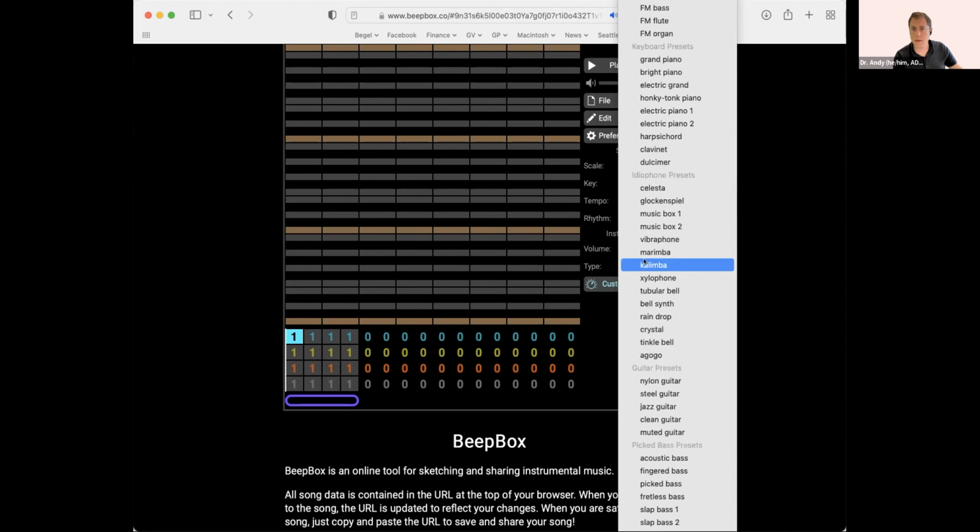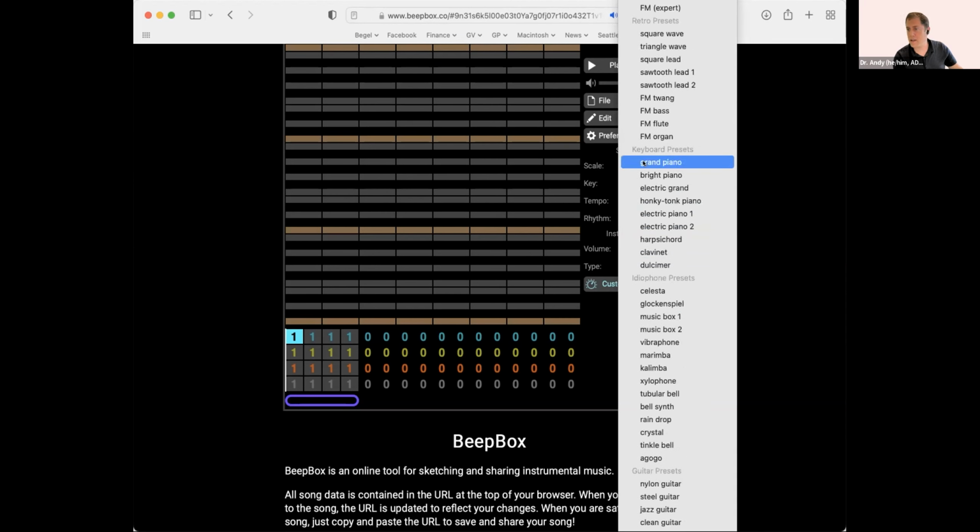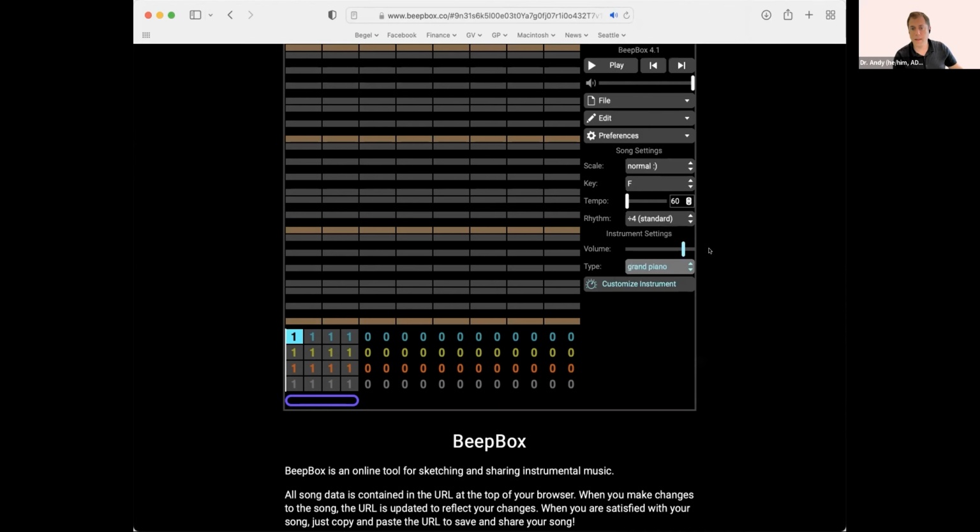So let's see, piano. There we go, keyboard presets. And I'm going to pick grand piano because I have grand ambitions. So I'm going to click grand piano. And now if I make music with this, it'll sound like a piano. And it sounds like a computer piano, but it's close enough. There we go. Okay.